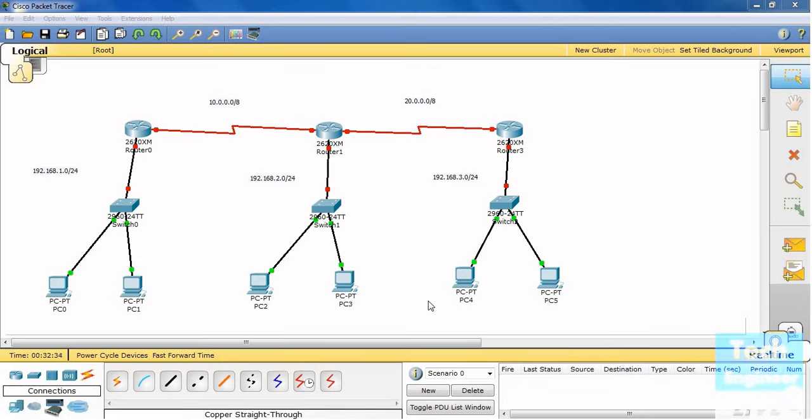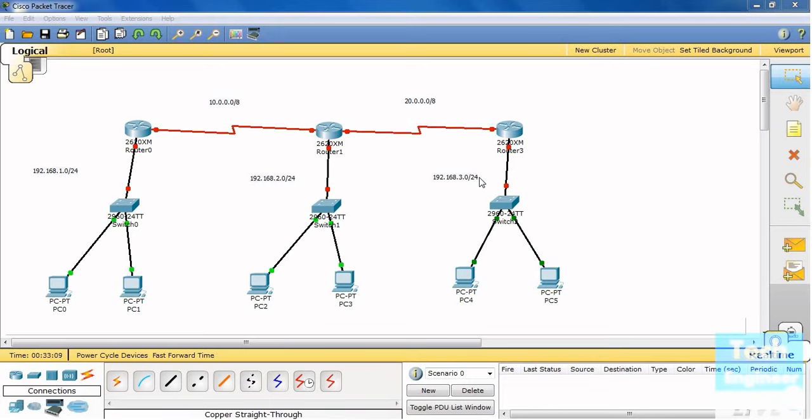Hello there. In this tutorial, I'm going to discuss how to configure a base topology in Cisco Packet Tracer. Currently, we have created a topology, a network, with 3 routers connected with the switch, and then added devices. But those were not configured. You can even see that the links are down.